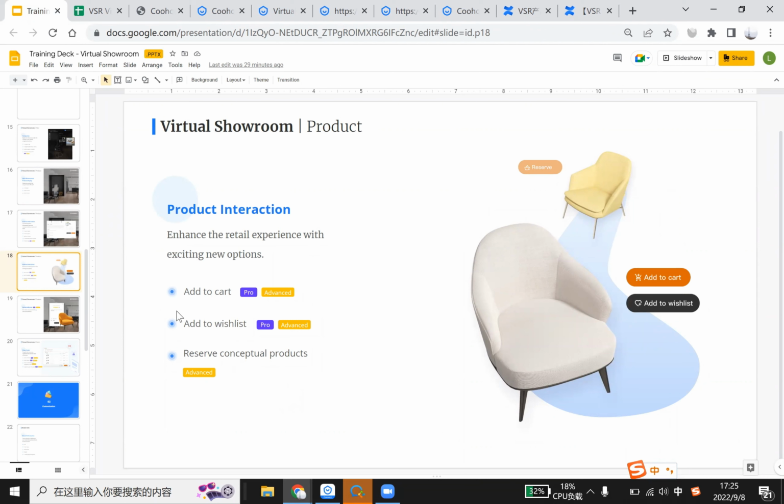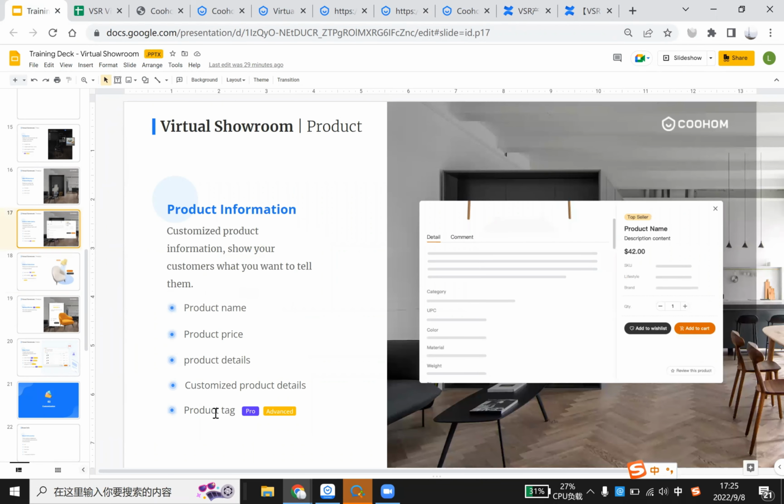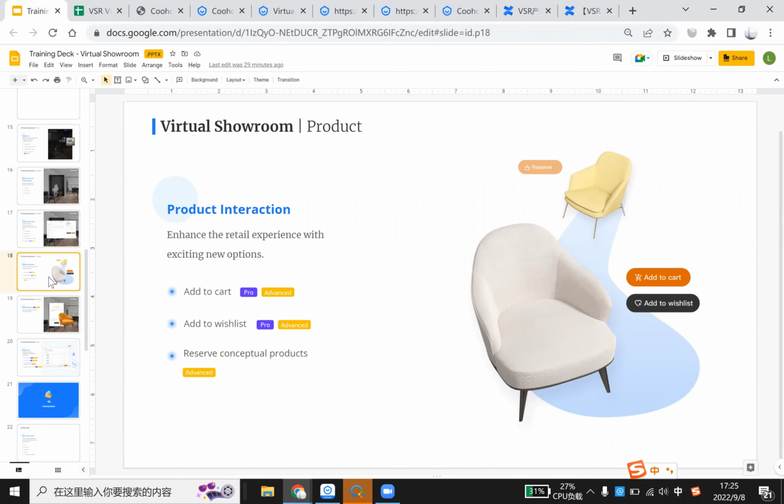And there are also some things that I didn't mention, and these are all advanced version features, such as add to wish list but not cart, and some product tags. You could also find this out in the future on your own.